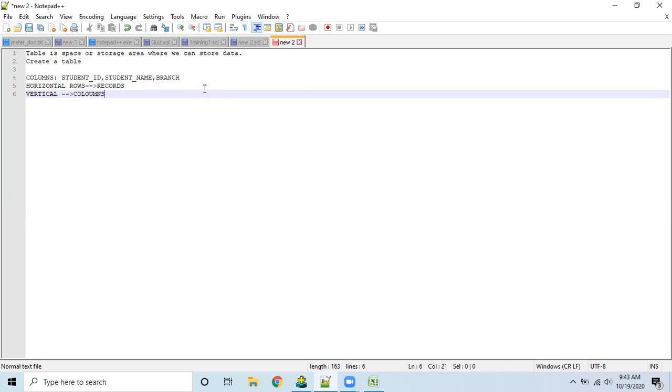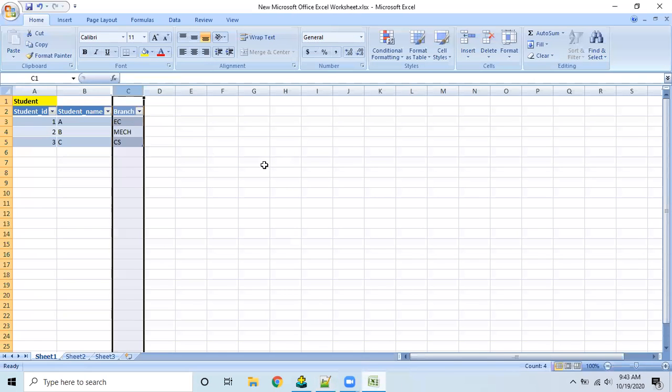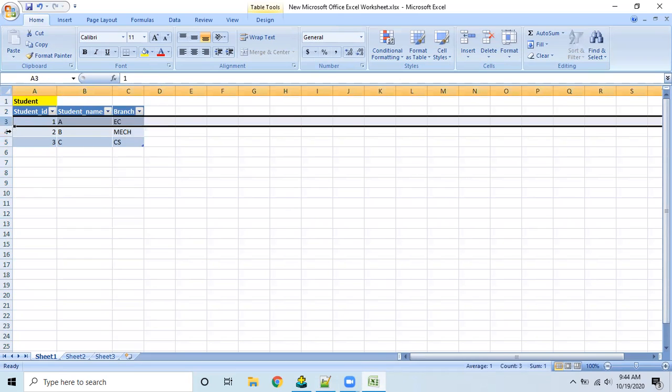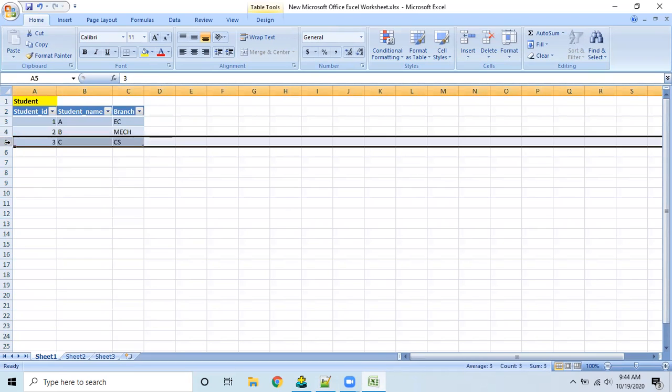These are the two very common components of a table: columns, and records or rows. In this table we have three columns: student ID, student name, and branch, and we have three records. This is the first record, this is the second record, and this is the third record. In any table there is no limitation on the number of columns. You can create any number of columns and any number of records. So this is all about the manual thing. I have shown you this from the Excel perspective.